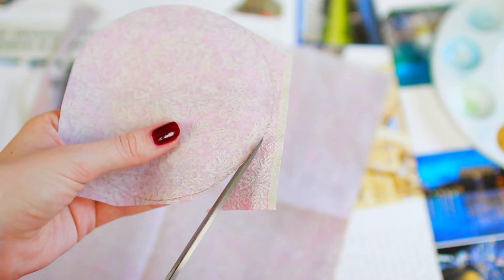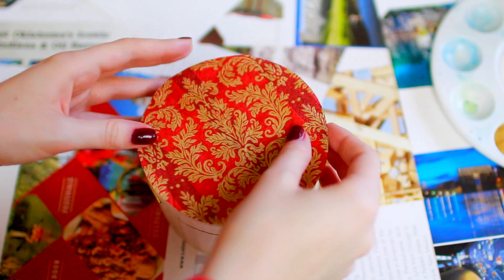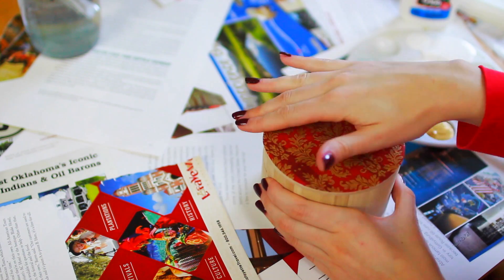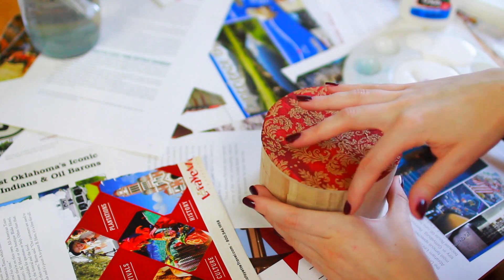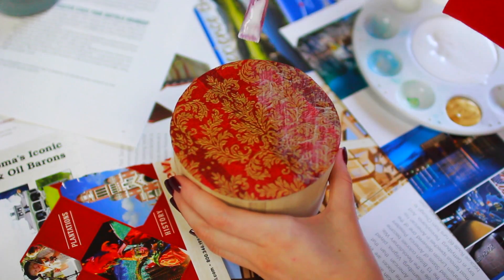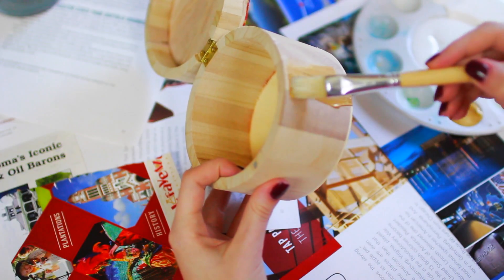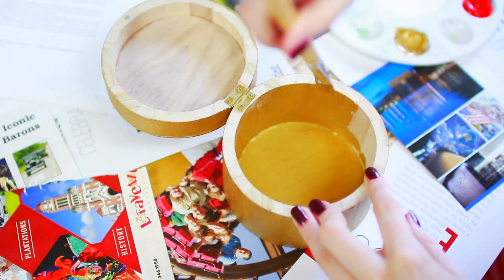After that is traced, I'm cutting the circle shape out with some scissors and placing the napkin circle on the box, adjusting it until I know what direction to glue it on. You're going to want to use either Elmer's glue or Mod Podge to glue the napkin to the top of the box. I'm starting off with a paint brush, painting glue onto the box, and then gently pressing the napkin down until the entire thing is glued securely. Next, I'm painting a layer of glue on top of the napkin, which will make sure it's glued down even more securely and also serve as a glaze sealant type deal. After that, I'm letting the top dry while painting the rest of the box with a beautiful gold paint.